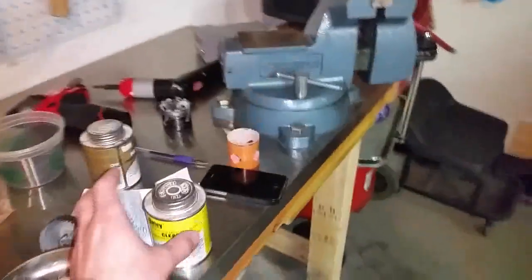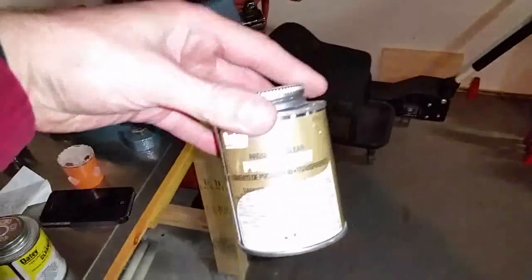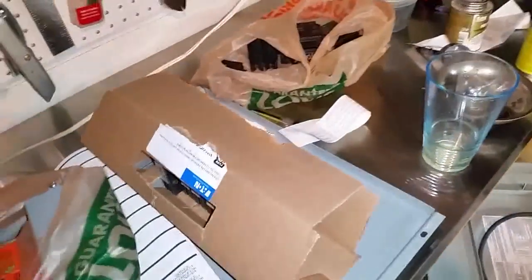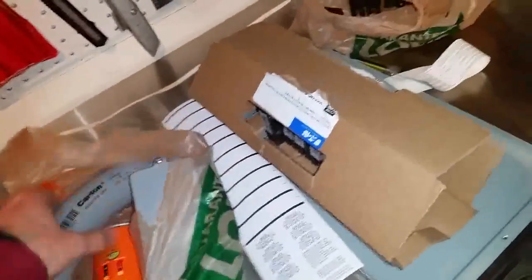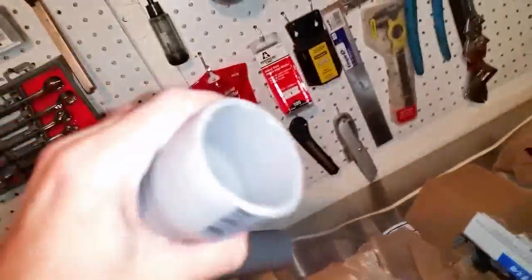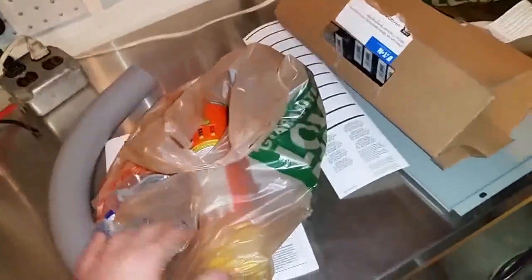And also I wanna show you, what you also need to do this job is PVC cleaner and PVC cement. You clean it with the cleaner, you put it on here. So I got everything all over the place here. You clean it with the cleaner all around, then you put the cement, then you interlock these. I'll show you an example on how that works.